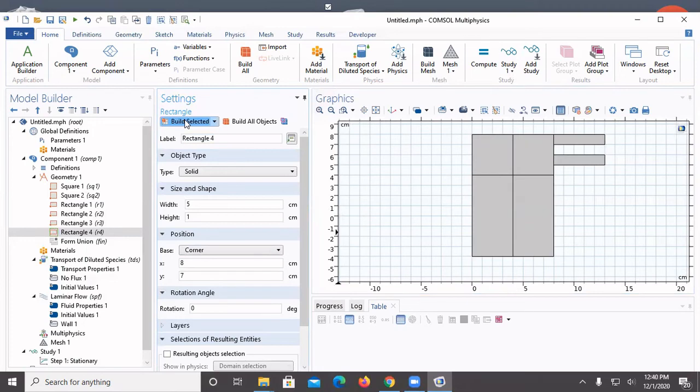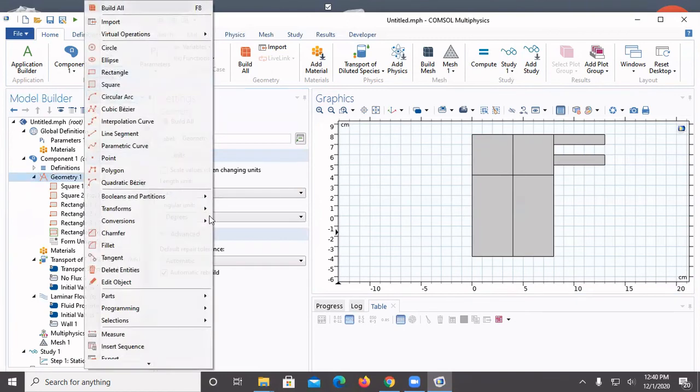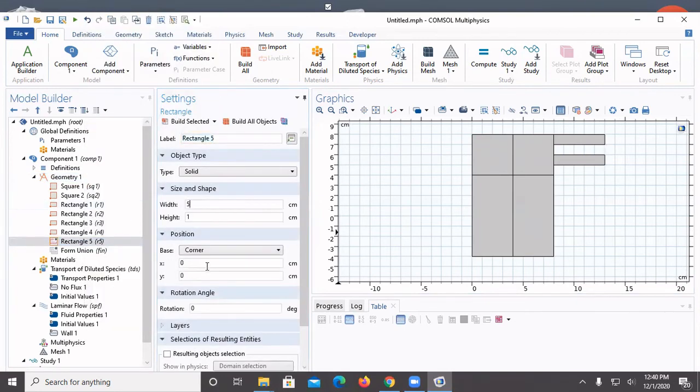Then we have the 2 vena cavas in the right atrium, with a width of 5, a height of 1, positioned at X equals -5 and Y equals 5.